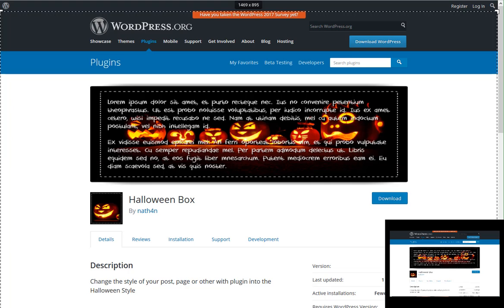Well, it's kind of cool in theory, but when you put this one into practice, it doesn't work perfectly well. It's a simple CSS change for your site's pages and post content box, only the content box on your pages and posts. And what it does is it changes it out to a Halloween theme motif with a funky looking font and lighted pumpkins in the background. It's kind of cool looking, but it doesn't work.